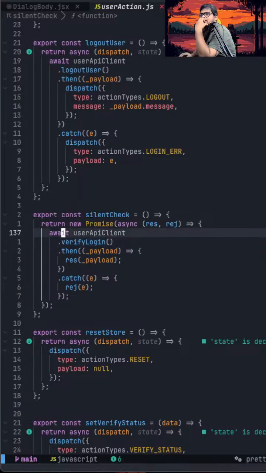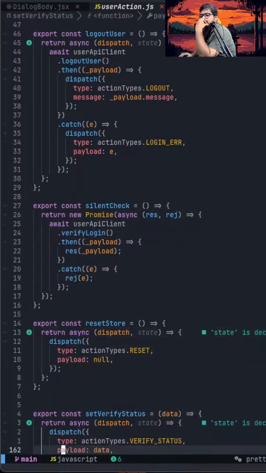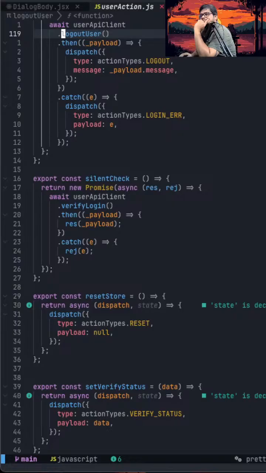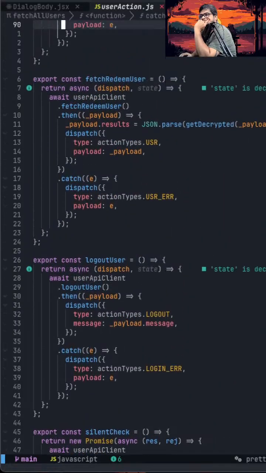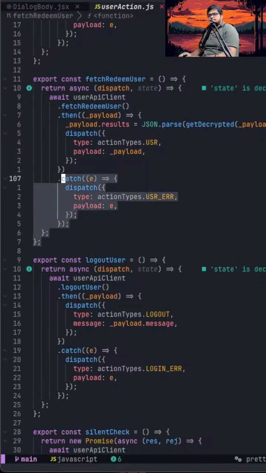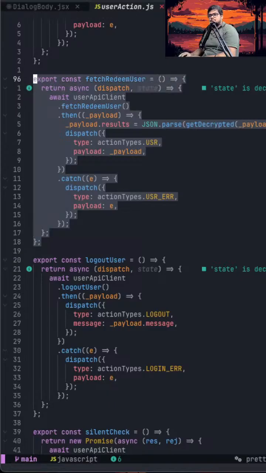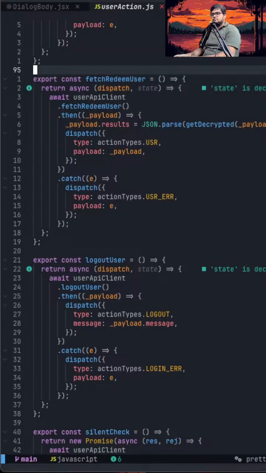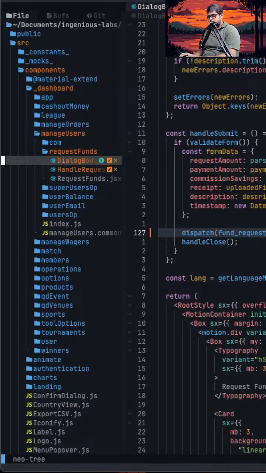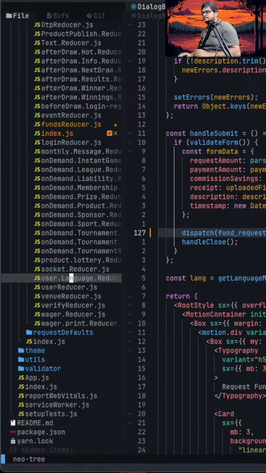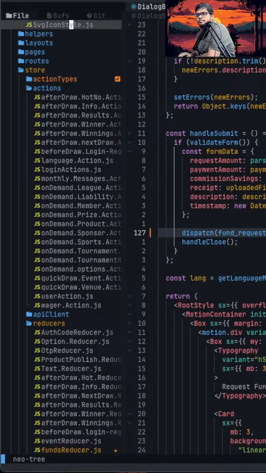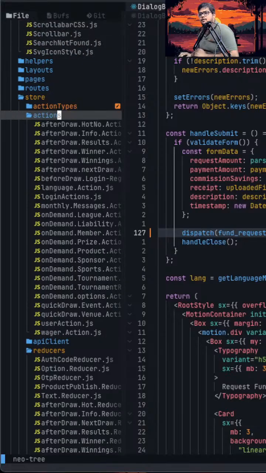We can have something like this. Action type.